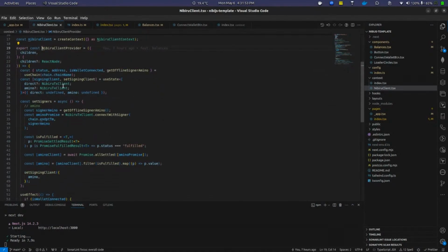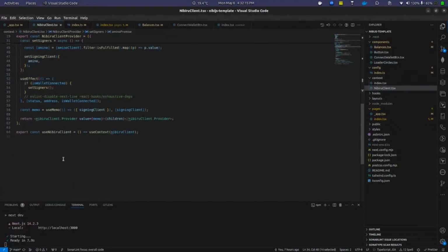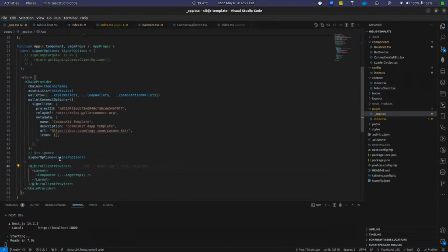In this example, after we have connected with the chain via Cosmos Kit, we've taken the get offline signer amino and connected that with our Nibiru transaction client. This allows us to perform the same queries and transactions that we saw in the Nibiru CLI on the web or on any node application. So this is optional. You can set this up in different ways, but this is a really good way to do it, so it doesn't waste a lot of your time in development.